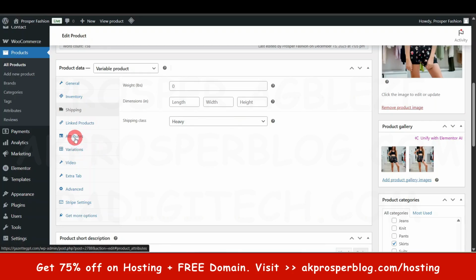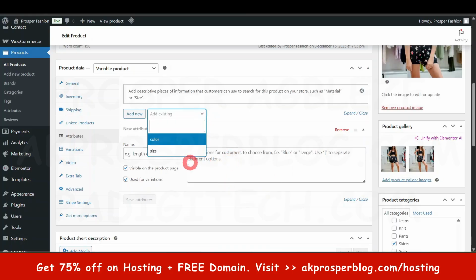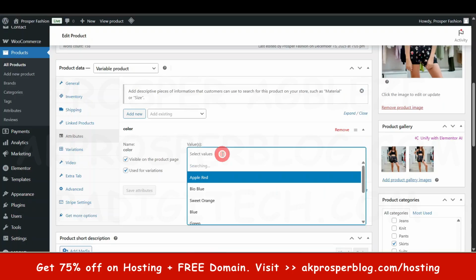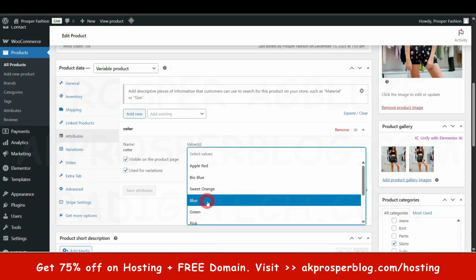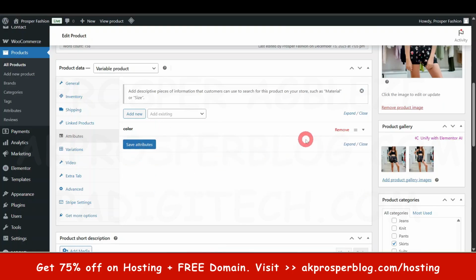So what we want to do now is to come over to attributes. Okay, so this is where we're going to enter the different attributes for this particular product. So by default now we already have two attributes, which are color and size. Okay, so that means you want to have it in different maybe colors and sizes. So maybe you want to do color. All right, so I can select the values for the different colors. Some have been created. Maybe we want to have it in blue, and then we also have it in pink. Okay, that's it. We've selected our color.